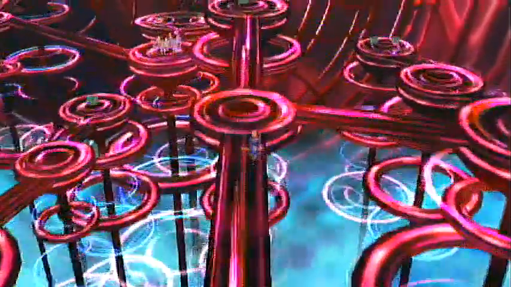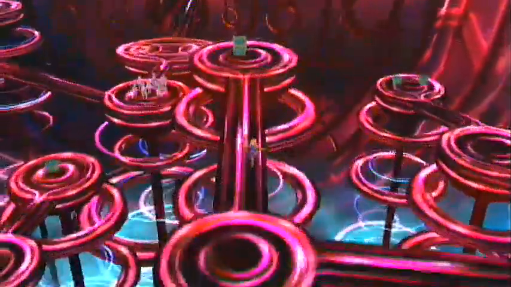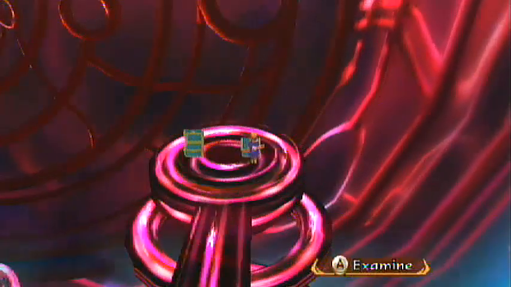Alright, and then now we move on to this area. And as you can see from a distance, you can see the Heroes of Regeneration. And look at that, they are stone. And we have the Mind Slicer, and we have some item chests. We have some items. Yep. In these treasure boxes, we got the red verbena and angel dust. You can actually use those to synthesize your weapons.